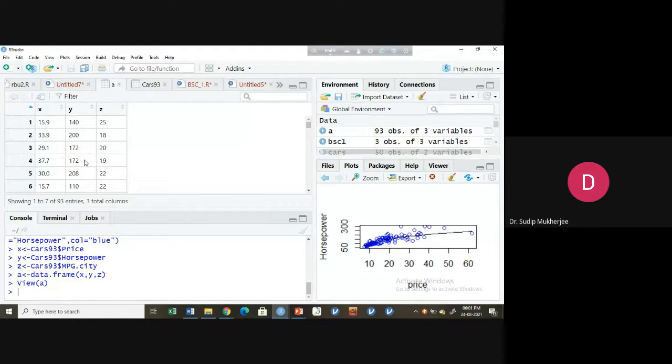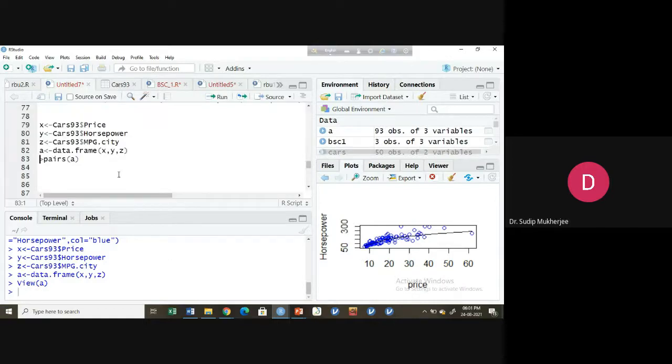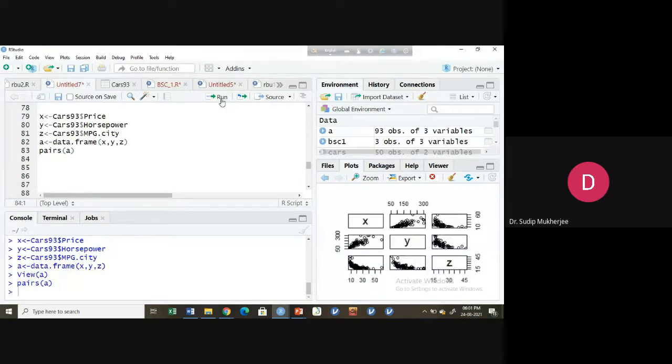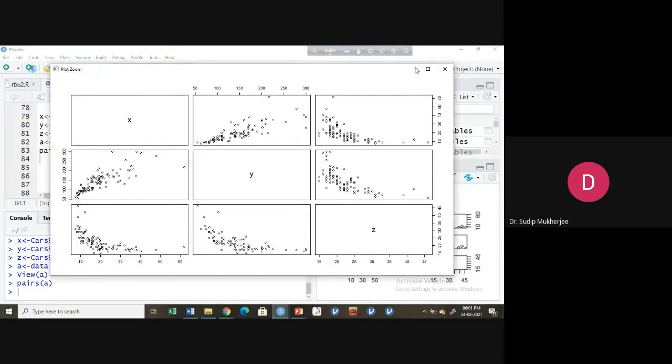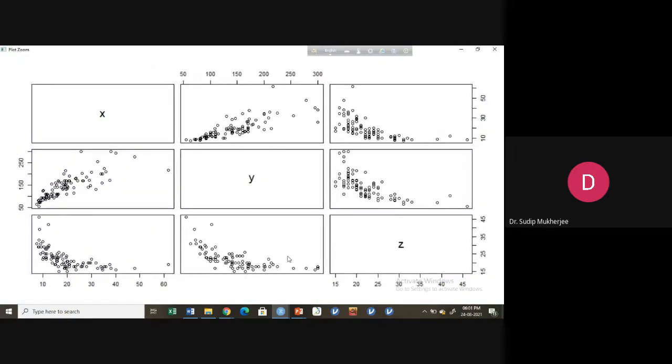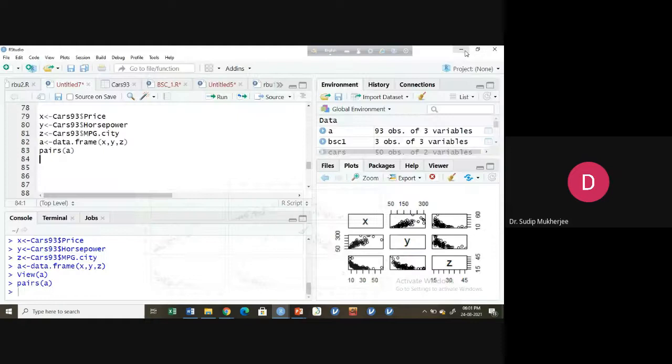You know how to rename, so you can rename all three variables after making this data frame: X as this, Y as this, Z as this. And here is the command pairs(A). If we run this, this is the scatter matrix between three variables. If you have 4, 5, 6 variables, you make the data frame and use the command pairs(A). A means the data frame.